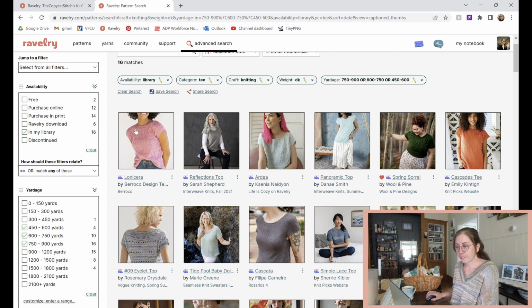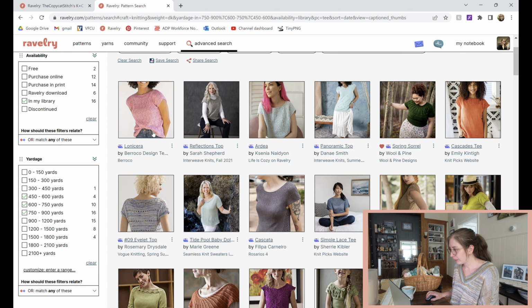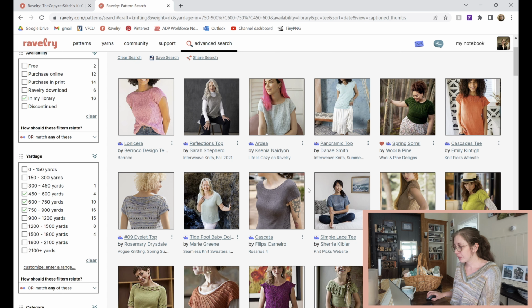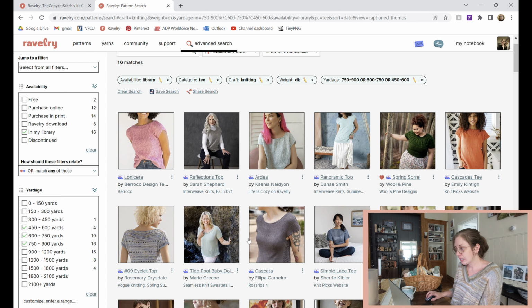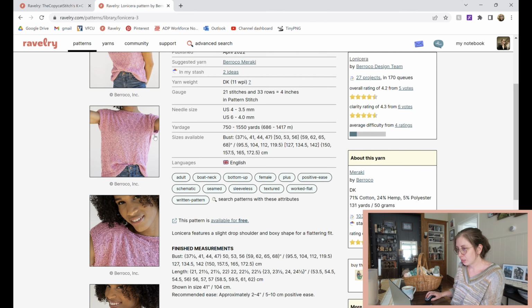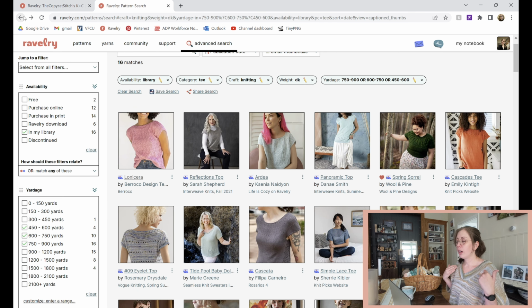So this one looks very simple. I do like that one. I was kind of thinking for something, like I said, these colors are very retro to me. I was kind of hoping for a more retro style. Right off the bat, none of these super speak to me. And this one's a little loose. Okay, so I'm thinking of more of a close fitting style with like a crew neck.